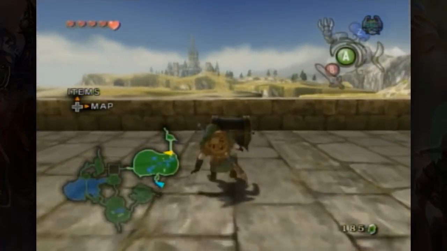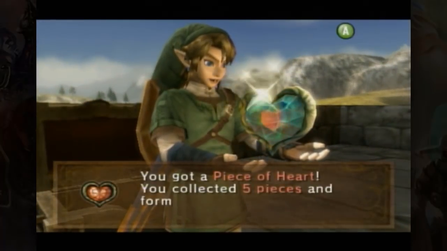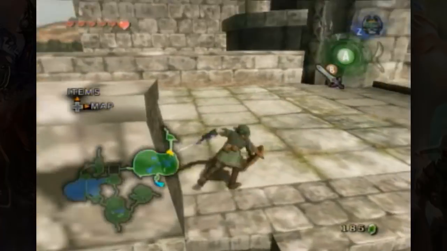But yeah, so at this point, we can just get this heart piece and then jump down to the Bridge of Elden. Oh, hey, that's a new heart piece. Nice. So now I have 6 hearts. So yeah, I'm just going to jump down here and... Okay, nice, I did make that.